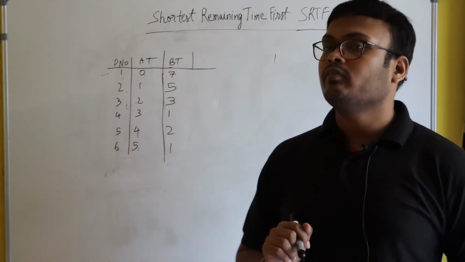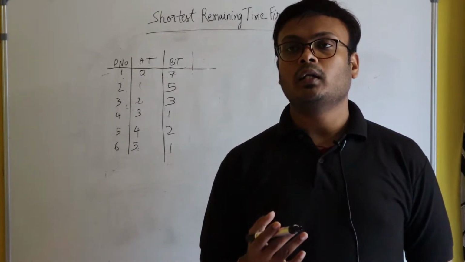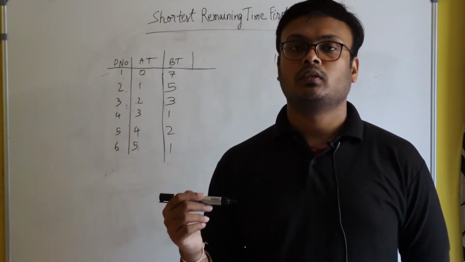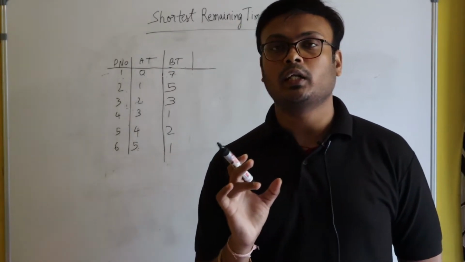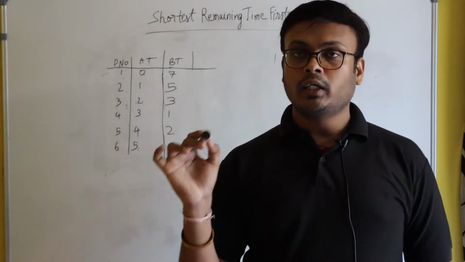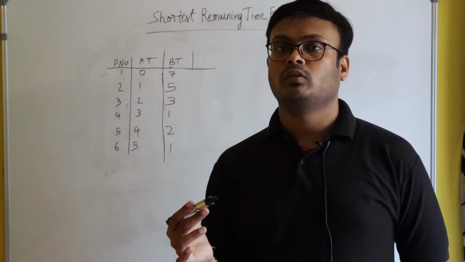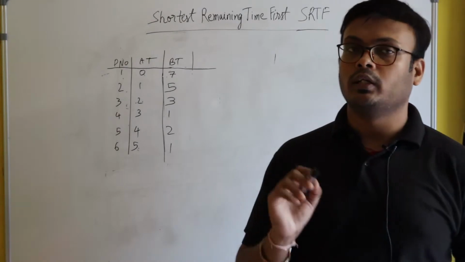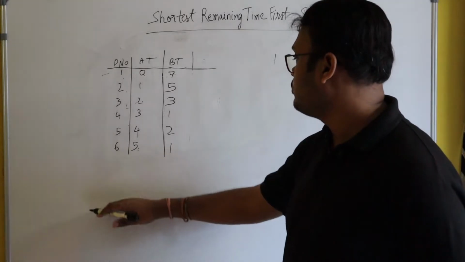So here in the SRTF algorithm, what will happen? Suppose a process is running and in the middle of its execution, another process with lower burst time comes. Then the CPU will be snatched from the current running process and given to that process with lower burst time. But it doesn't mean that the task of the current running process is finished. I think you are not getting it, but with the help of an example, it will be more clear. So it's better to solve this example, and things will be more clear to you.